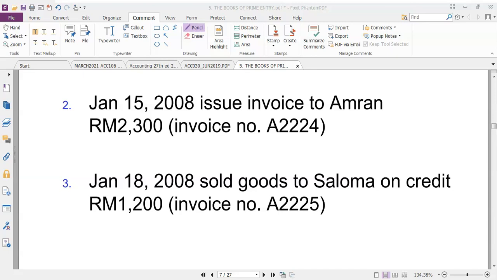Nampak kita punya sales invoice. Okay. Dekat hujung kiri ni, letak your logo, company logo, nama, address apa semua. And then on the right side ni ada apa? Sales invoice name, date, invoice number. And also ada customer number also. And then ada bill to, ship to. And then ada item number, description, quantity, unit price and total.